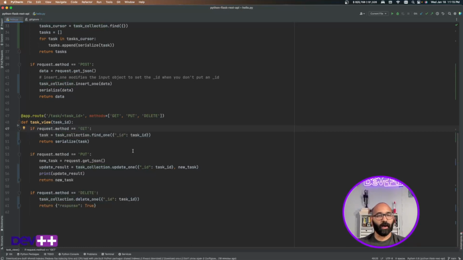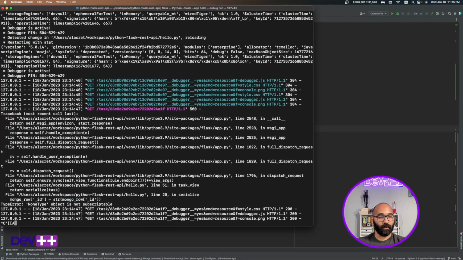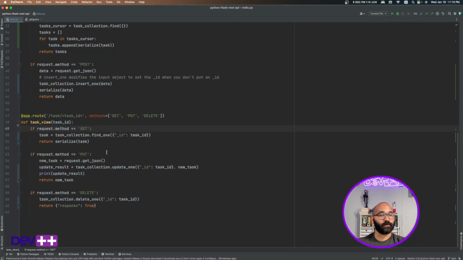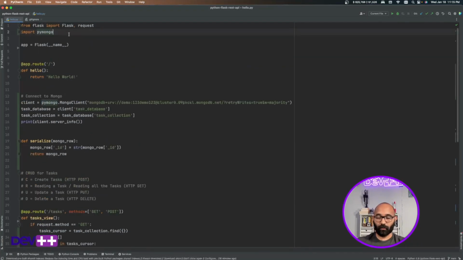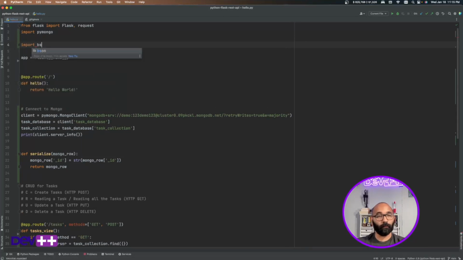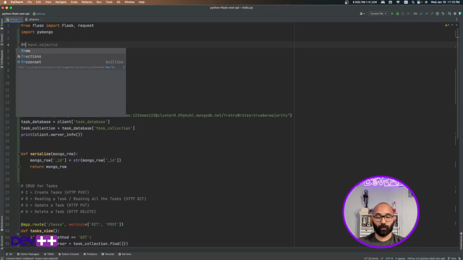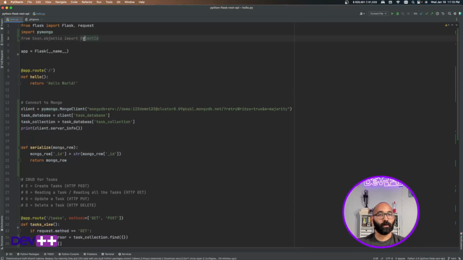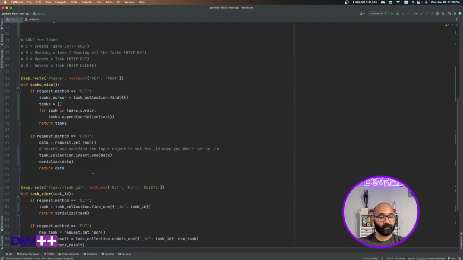That's the JSON library that we saw early, JSON for binary formats. So what we're gonna do is from JSON, update ID, from import object ID, right? And that's what we're gonna use for transforming this.